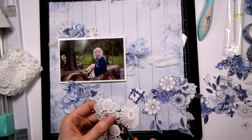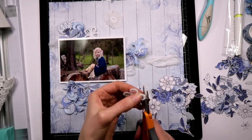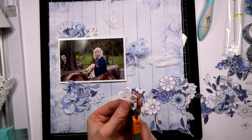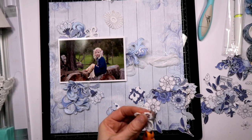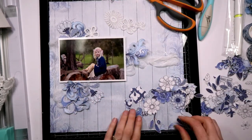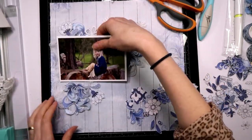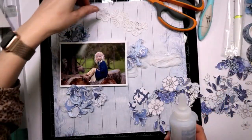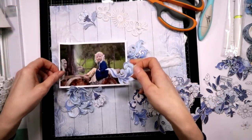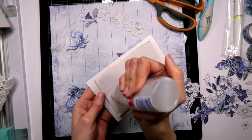I think this piece is a bit big but I do like this one. When I ordered this lace I actually thought I'd be using it exactly like this - cutting out individual floral elements rather than using it as a whole piece. I'm just going to start gluing down some of these pieces so we can start creating the layers and elements. In fact, I might glue my photo down - I never glue my photo this early, this is very brave of me.